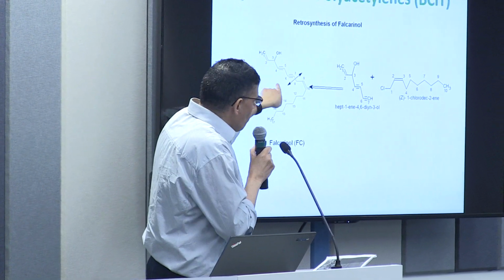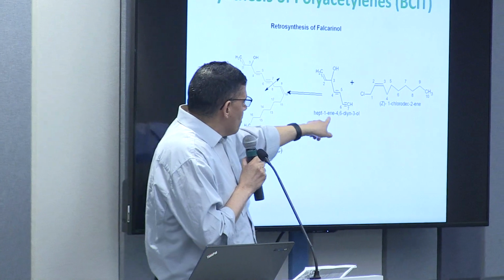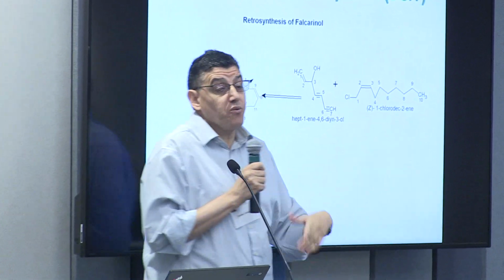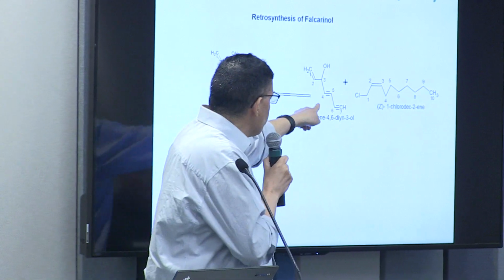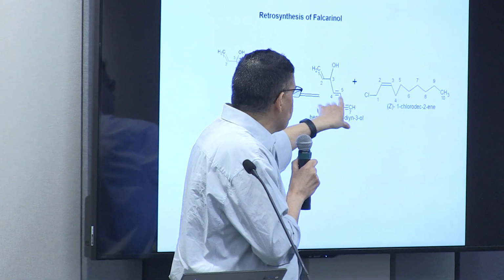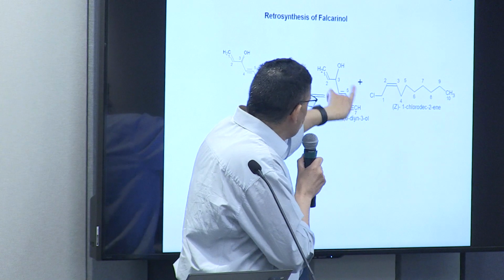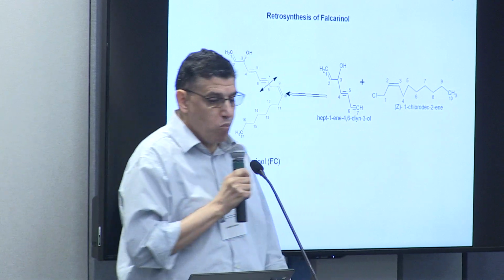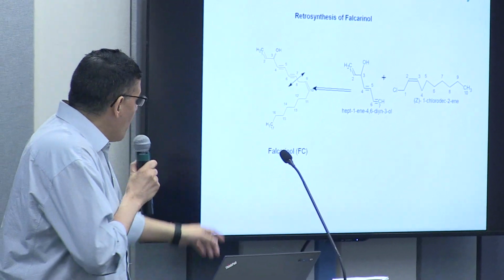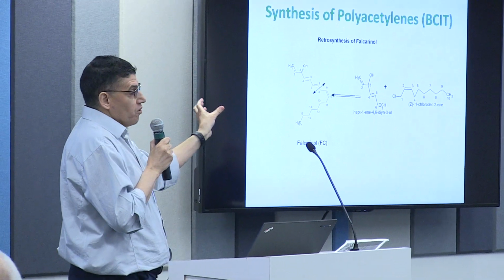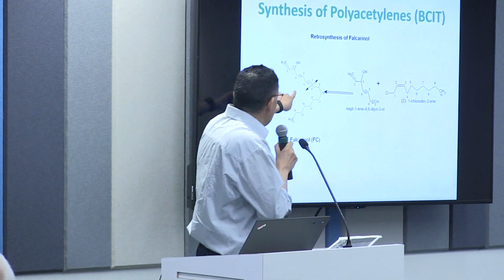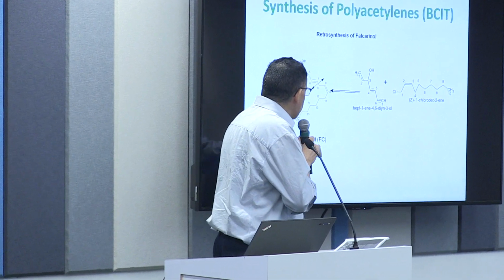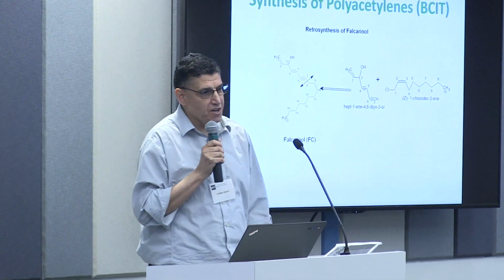To make this compound, I needed the chloro compound, which I had already synthesized before, and this second molecule with a double bond. So I just need a different reagent to make this molecule with a double bond in here. Again, I applied that reaction. I reacted the 2 molecules, and then I got this compound here. This is called FC, or falcarinol.